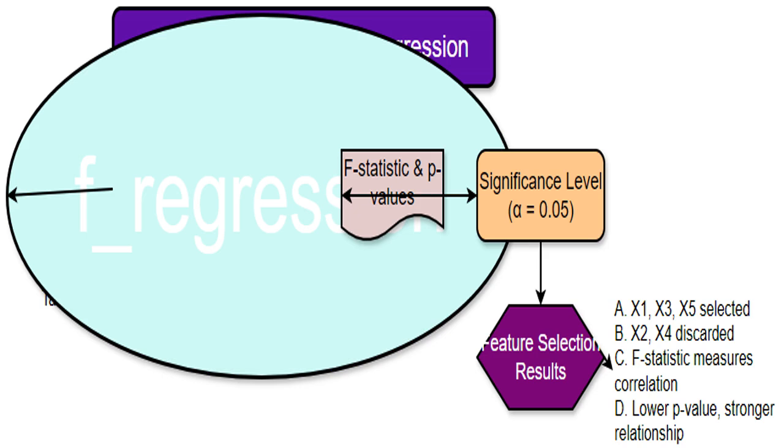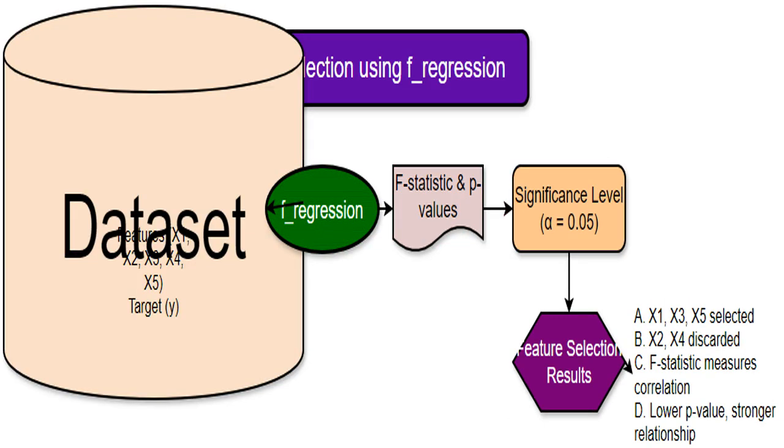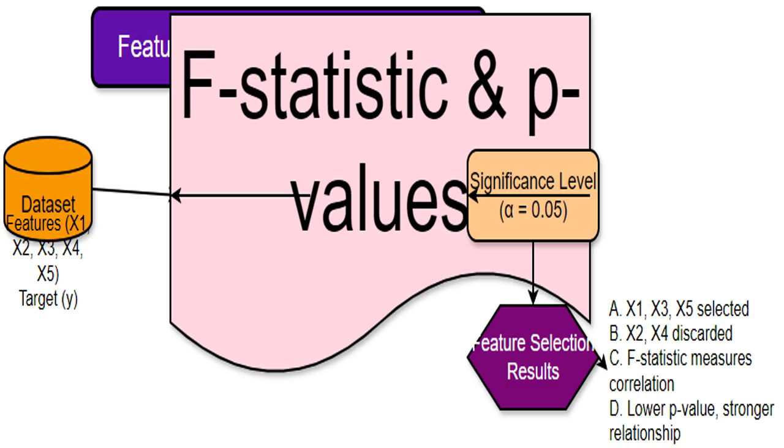Think of it like this. I'm willing to accept a 5% chance of being wrong when I conclude a feature is important. This shows my features and target variable. Features are the different independent variables that predict the dependent variable, which is the target. Here, I'll summarize which features I'll keep based on whether their p-values were below the significance level of 0.05. Features with p-values under 0.05 are statistically significant and will remain.